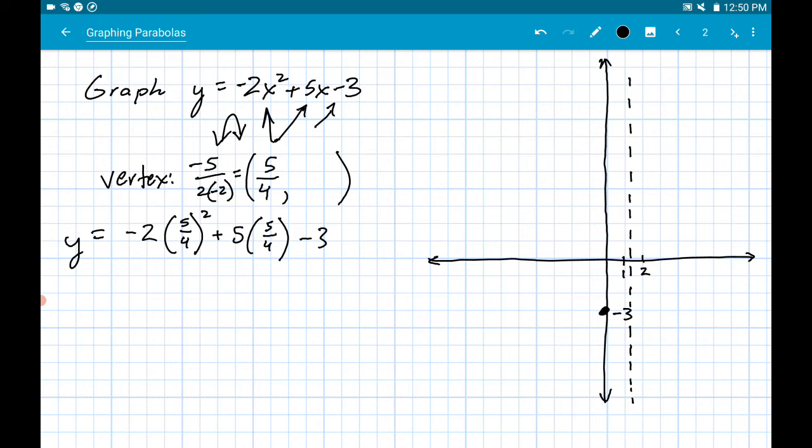In the meantime, if I look down here, I also could take this point and reflect it across. So it's a little over 1. So it's going to be somewhere in here. And because it's going down, because that a value is negative 2, my vertex is going to be somewhere probably up here. Maybe up a little higher. Again, we're not sure how skinny it is, how wide it is. To know that exact value, I'd have to finish this problem. So let me at least work in another step or two. Hopefully something comes out nice.